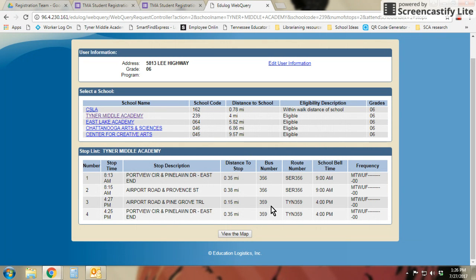All I need to do is use the stop description and distance to stop columns to decide which stop I want to use in the morning and which one I want to use in the afternoon. I'm going to jot them down on my index card so I don't forget, and I'm ready to return to the registration page. We'll pause now to give you time to use the bus stop locator yourself.